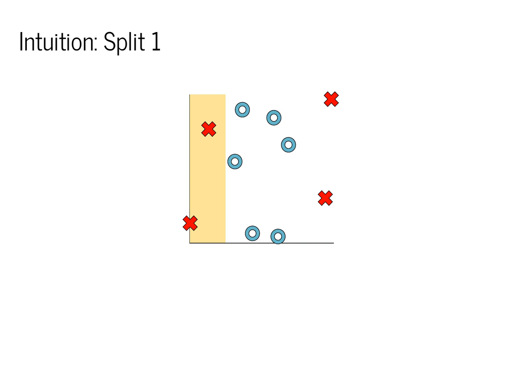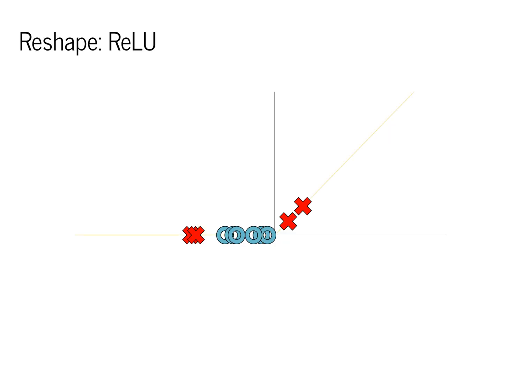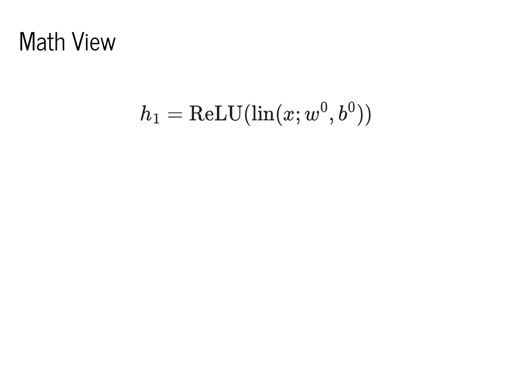In fact, you can think about this as being exactly what we've done so far in that it's applying a linear separator and then applying a relu. If we look at relu, we'll see that it's divided the points up into two parts. The points that were on the yellow side of the graph now have a positive value and all the other points have a zero value. Mathematically, this just corresponds to the following equation. We've set h1 equal to relu of a linear applied to x, and that linear had parameters w superscript 0 and b superscript 0.